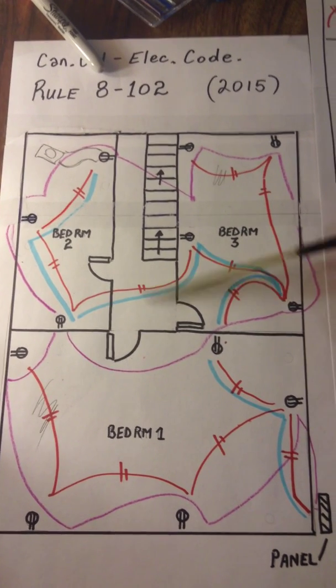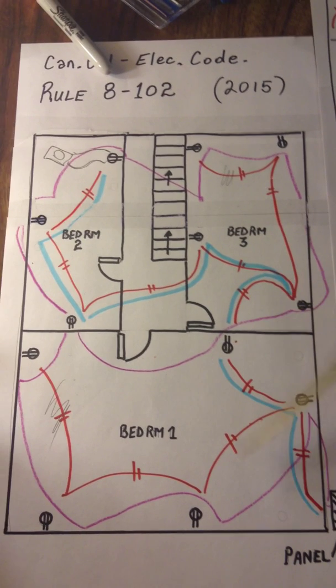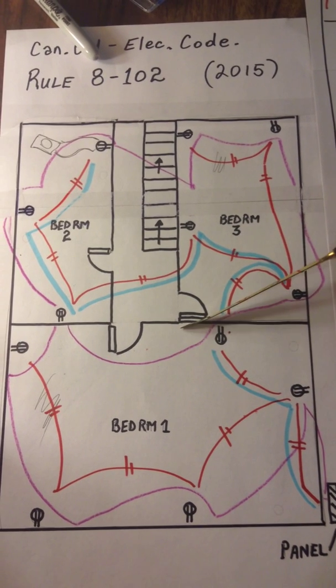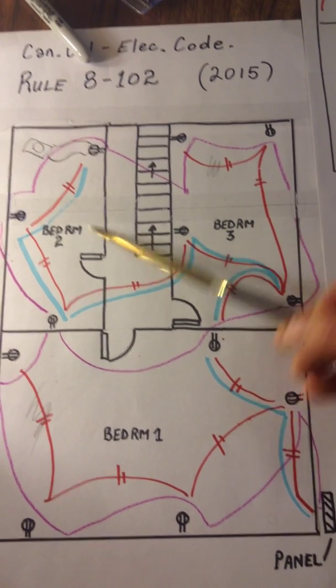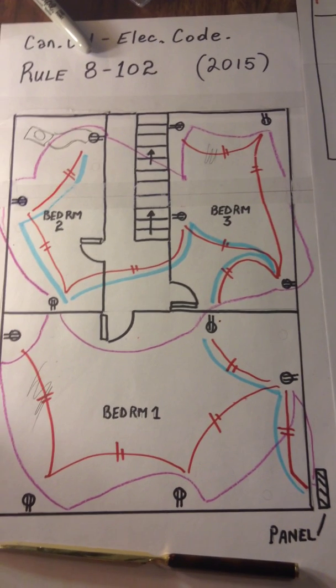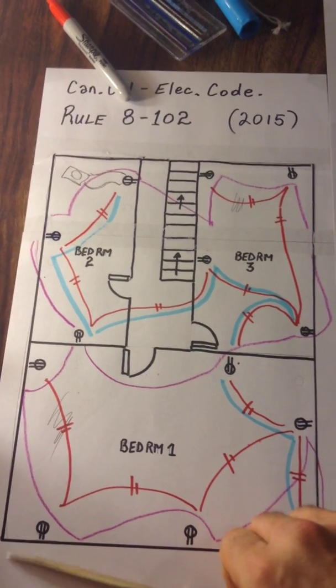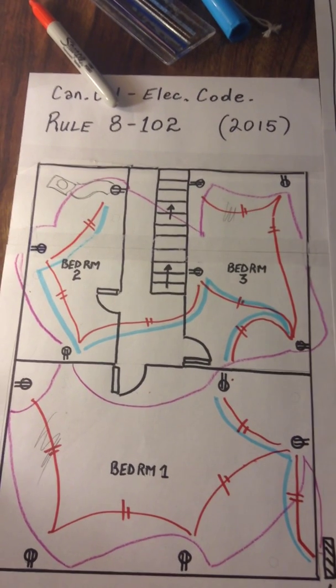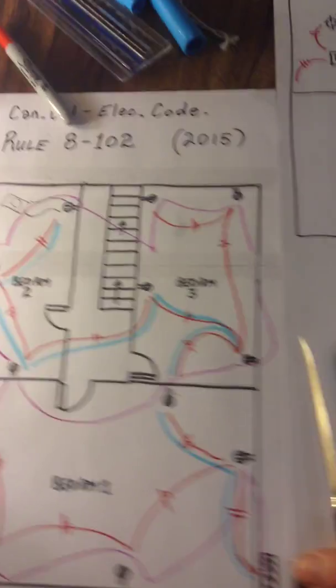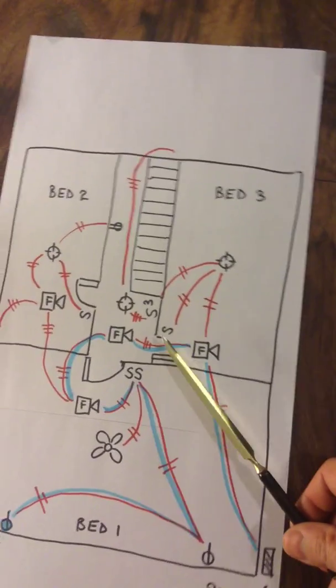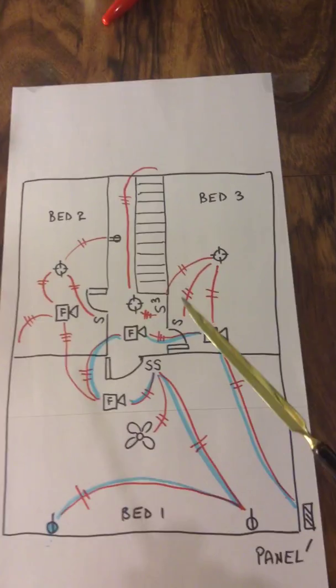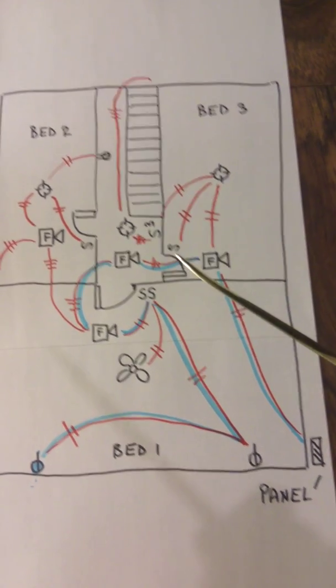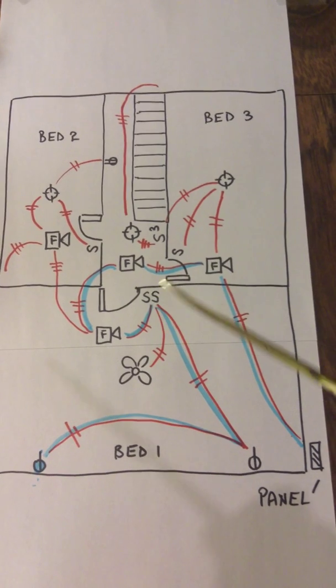If the inspector figures that out, which is very easy, he's going to give you a defect and fail your project. That means you're going to have to chop the circuit in half somewhere, refeed it, bringing another feed to pick up a portion. So now you have to do fish wires and stuff like that. It's important to know that because it can easily happen if you're pulling long runs. Three, four, five thousand square foot house, you've got to really watch yourself. This doesn't really happen in townhouses, but if you're in a big occupancy dwelling above five or six thousand feet, you really have to know how to wire things according to voltage drop.